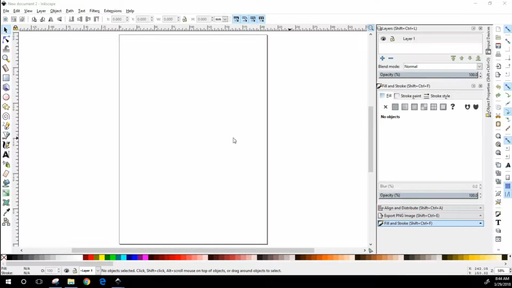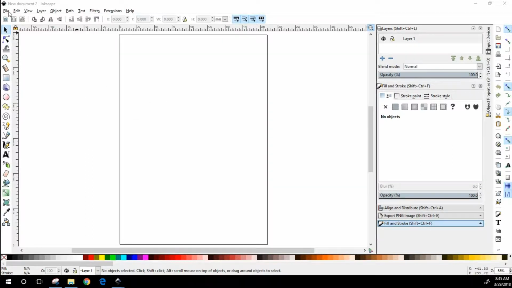Inkscape. So we start out here on our default page, and I'm going to show you a few things, including the layers palette, the align and distribute palette, and a few other things, just to go through the process of creating a panel template. And then we can save that as a template. Then anytime you want to make a new page, you just open the template, save it as strip number 3, strip number 4, strip number 5, whatever, and you can work within that template, and you don't have to go through and redo it every single time.